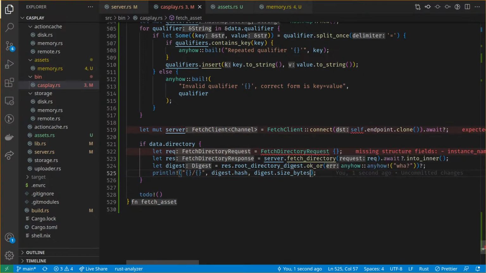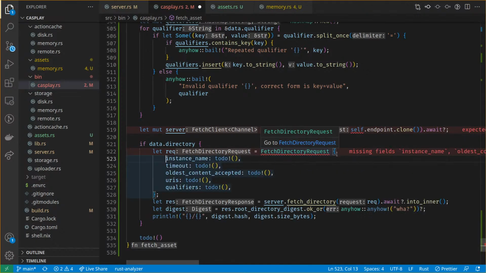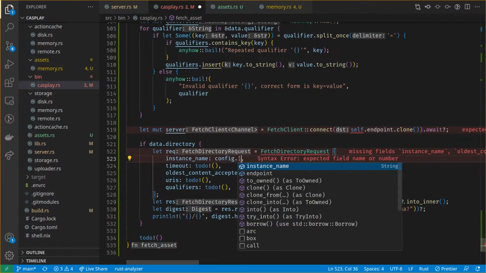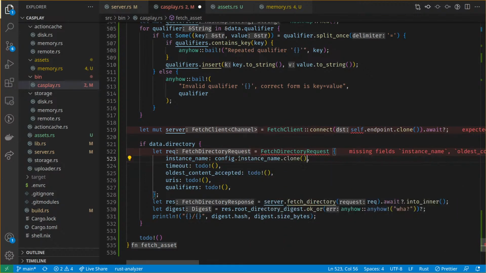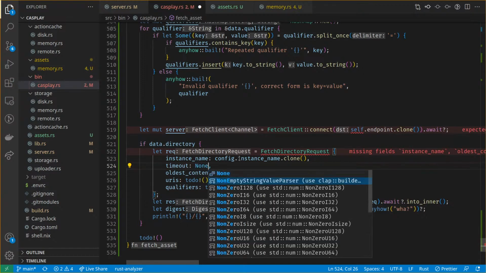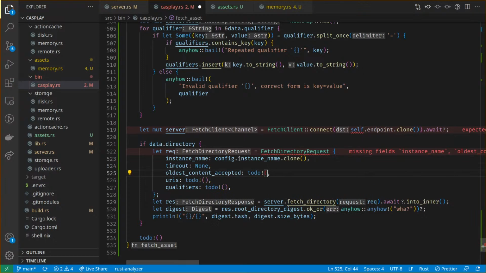There we go. Right. So we just need to add the important struct fields. So instance name is going to be config instance name clone. Timeout will be none. Oldest content accepted will be none. URIs will be data.uri.clone.